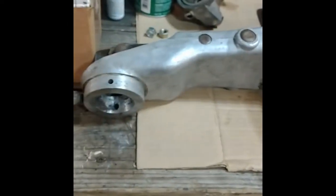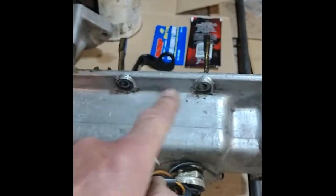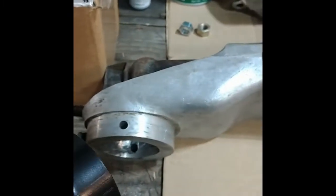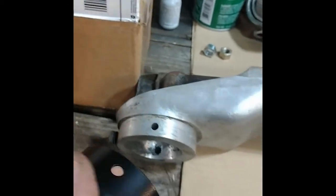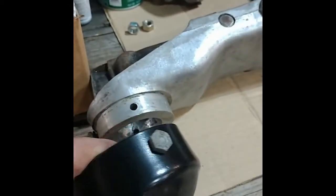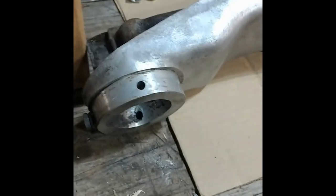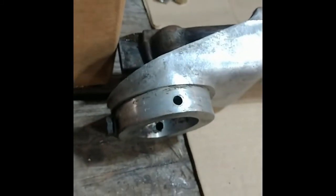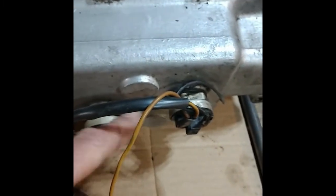Okay, so the first step was to take this off, which I've already done. These were the 8 bolts that go around the perimeter here, this top cover piece. And then it says to remove this piece, which of course I've already done. I had to take the gear shift lever out to get the tranny out of the car. So this cross bolt was removed, and then there's a set screw back here that's back in position so I don't lose it. And this guy's been powder coated. And these are the 2 switches for the overdrive unit, so it's only allowed to go into overdrive for I think gears 3 and 4. And I'll have to test those.